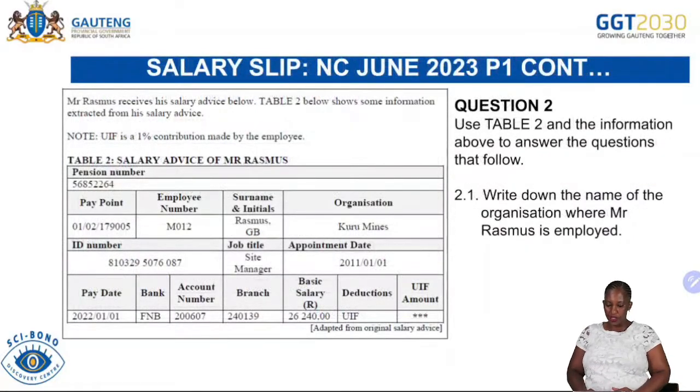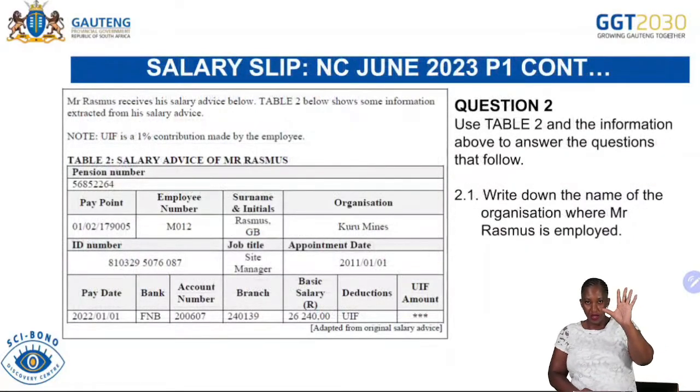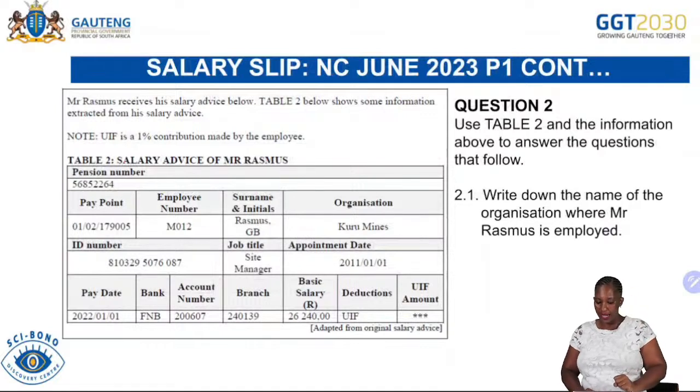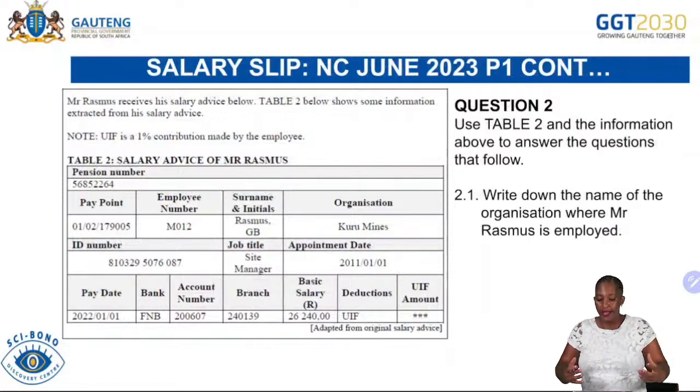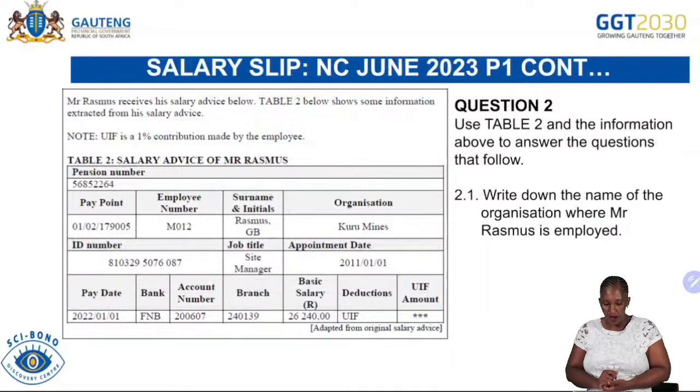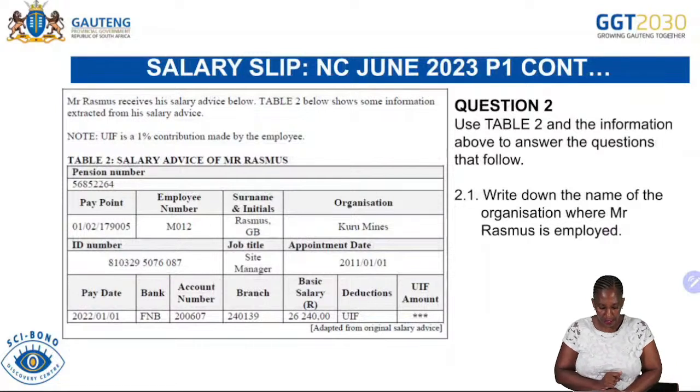Let's go to the next question now. Number 1, we started with the utility bill. Now we are into the salary slip. How do we read and how do we answer? How is a salary slip examinable? How does the examiner want it? How do they ask questions based on the salary slip?